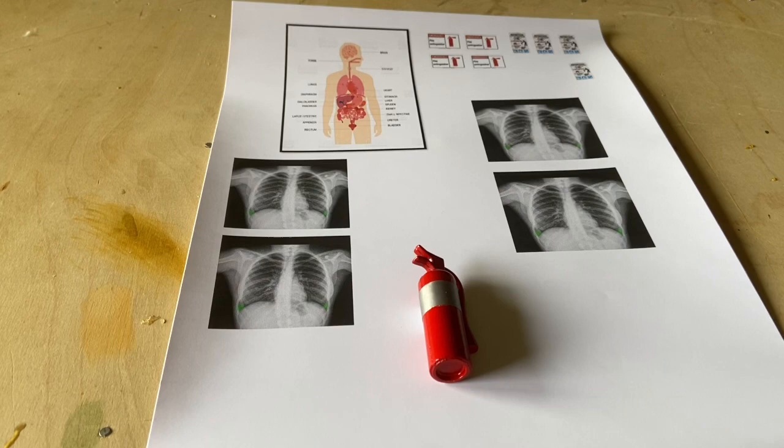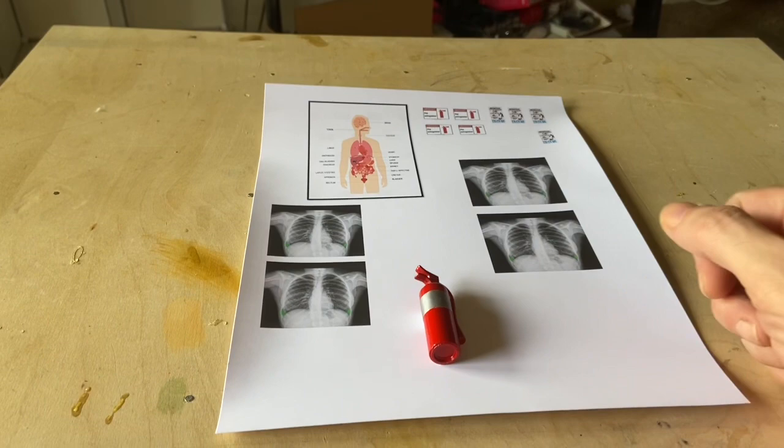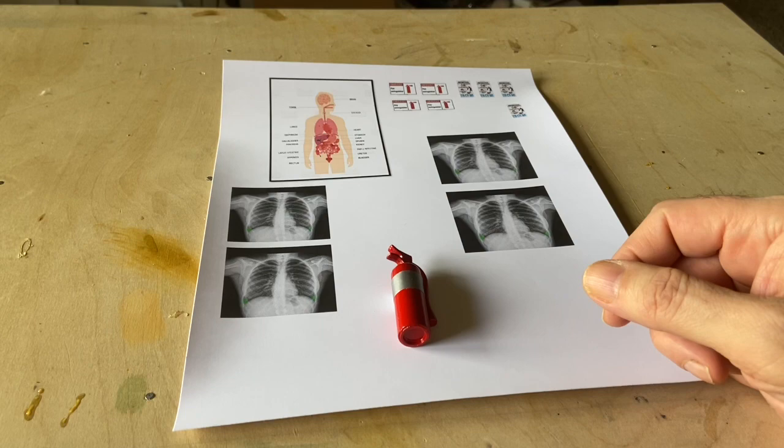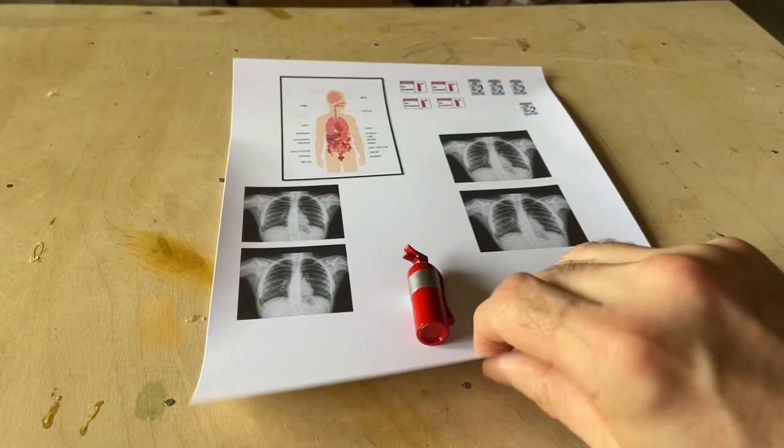So I put these into Word and scaled them down, and then I printed them out on this vinyl. I was going to do something with decals or even see if I could do a clear acetate for the x-ray, but it's hard to find, and also really not worth it. This vinyl works just fine for all the things I want to do here because it's sturdier than just paper, self-adhesive, and so it'll do what I need it to do. So, all right.